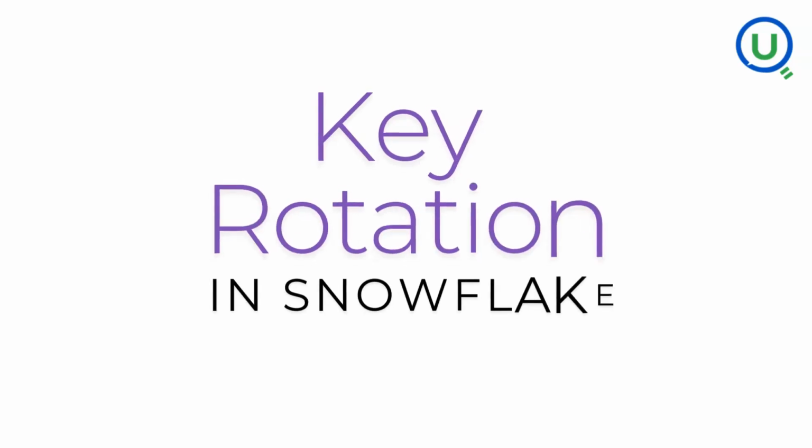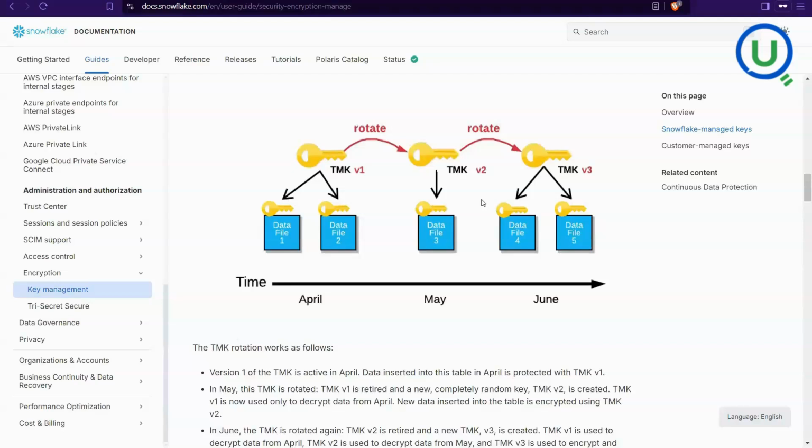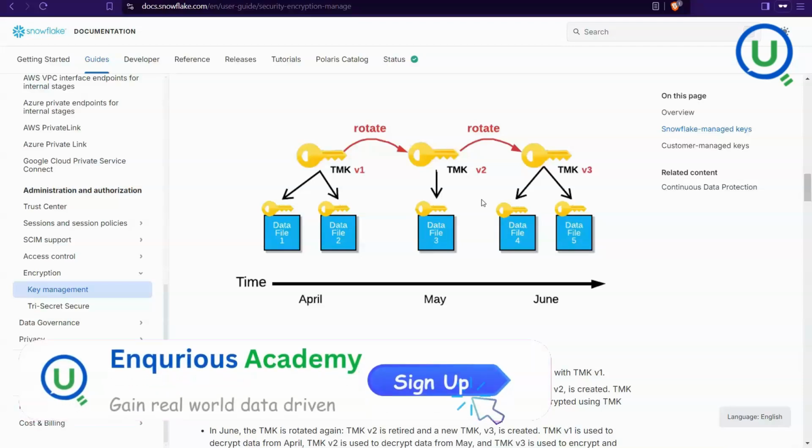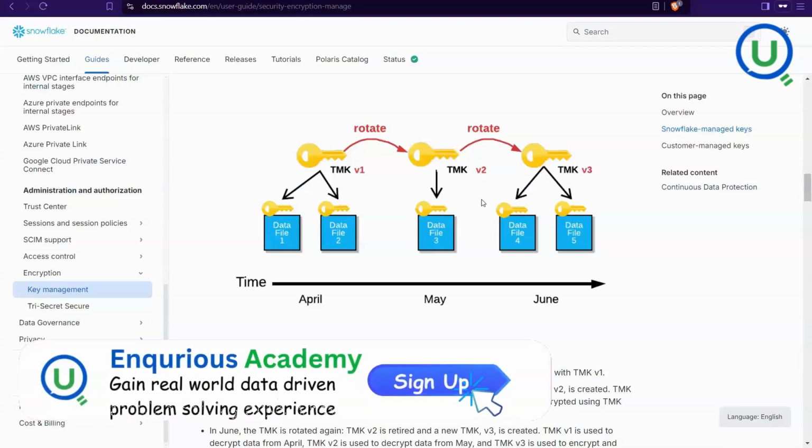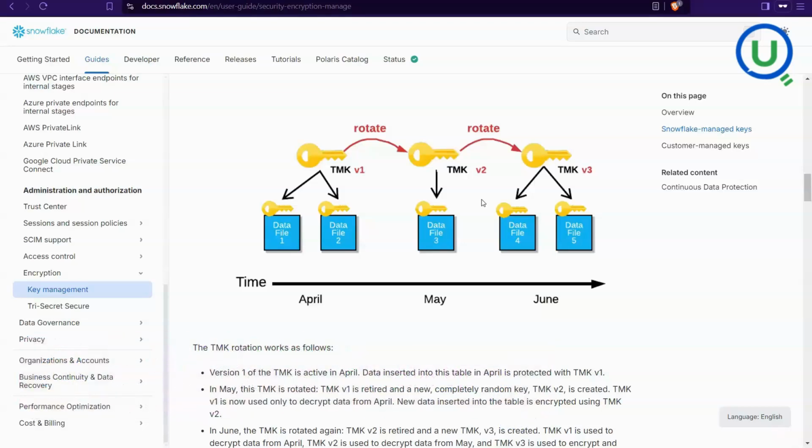Today the topic that we are going to talk about is key rotation in Snowflake. Now, this entire process of encryption and everything is automatically managed by Snowflake. We know that already. So, how exactly does Snowflake manage this? This entire practice of encryption is transparently done in the backend by Snowflake, and Snowflake rotates your account and table keys after every 30 days.